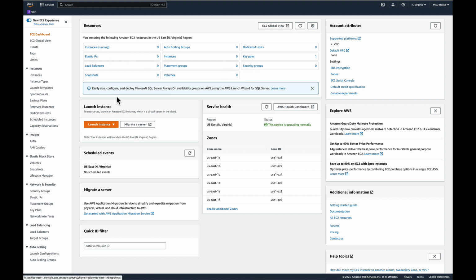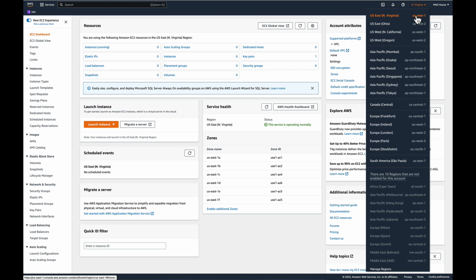Now this is the dashboard that you will see. It has got all the current information that is available here, then any regions or zones. So I'm currently working in the US region, which is North Virginia. I prefer using US East 1 or US East 2 because most of the US regions have got most of the services, but US East 1 has definitely got any of the services that are available on Amazon or AWS cloud services.